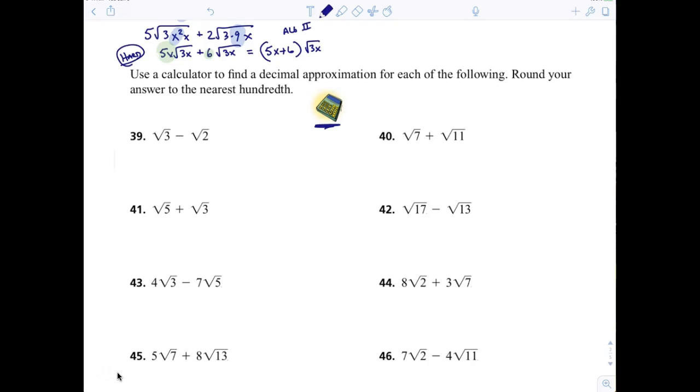So again, I'm really trying to show you how to use your calculator. And what's the answer? Somebody tell me what the answer to that was. 0.317. Yeah, 0.317. So if you got 0.317, then you know how to use your calculator. If you didn't get 0.317, you do not know how to use your calculator. All right? So I want everybody to do number 41 and 43.